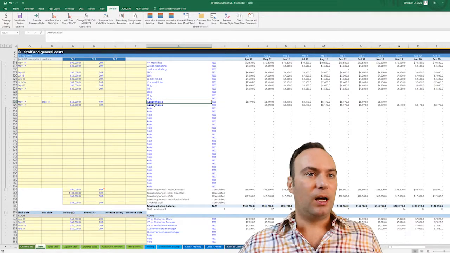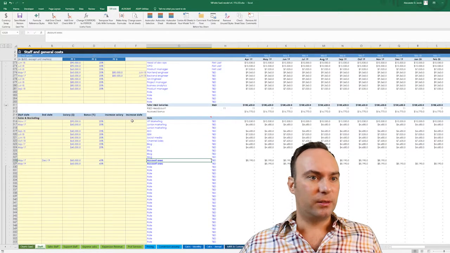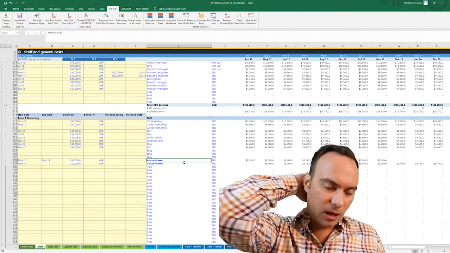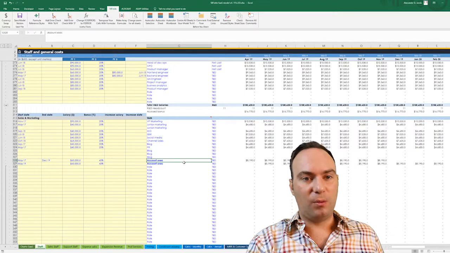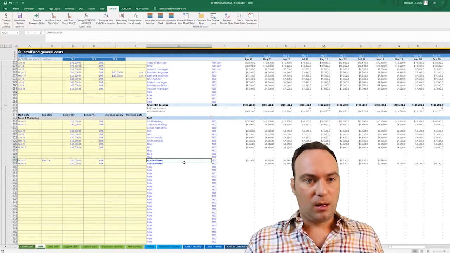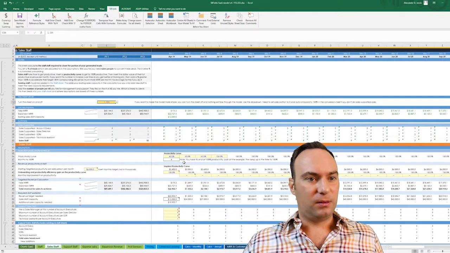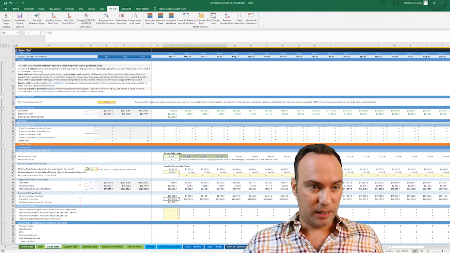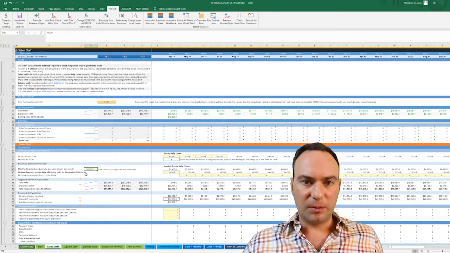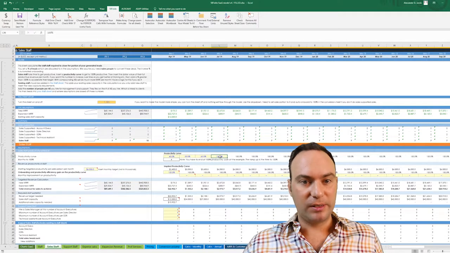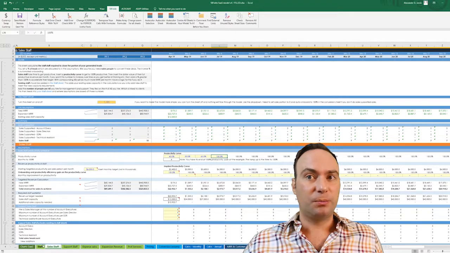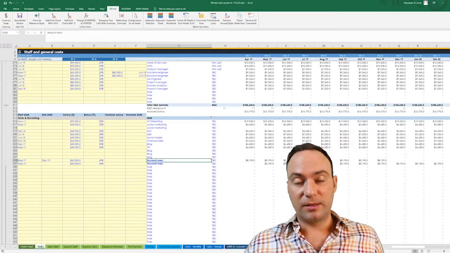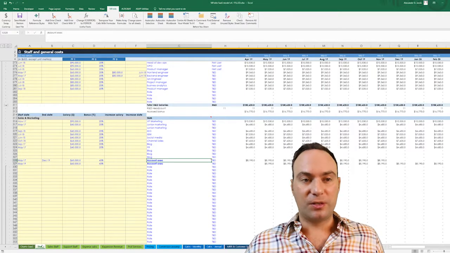A question I had today from a dude was, how do I manage commissions for sales guys? To make this simpler, I basically assumed that salespeople eventually hit full productivity. That dictates how many people you need, and therefore you need this target revenue number. If they're at full productivity, they're hitting their targets, at which point they should be getting their full OTE, or on target earnings, which is basically salary plus the commissions that they're getting.